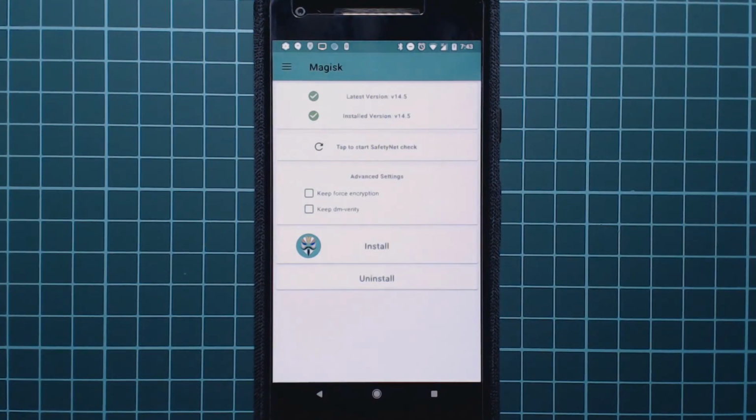But you can see it'll patch it for you automatically and you'll get an error message, but that should be fixed in a later version of Magisk. When that comes out, I'll show you how to fix that right up. There is an XDA thread, which I'll link down below if you want to do it before I make a video about it. But otherwise, I hope you don't mind a little message every time you reboot your phone, which isn't too bad. So that's it for this video, guys.